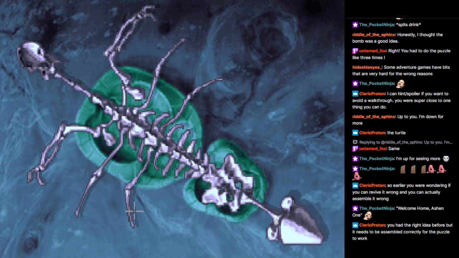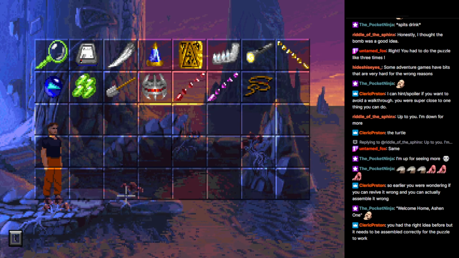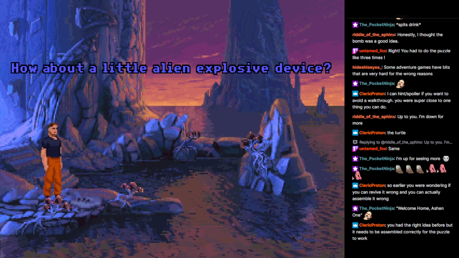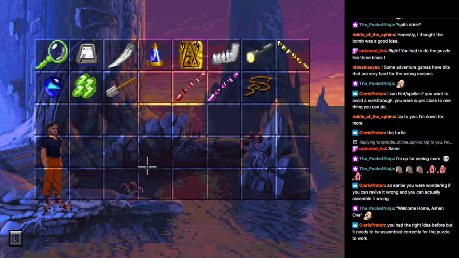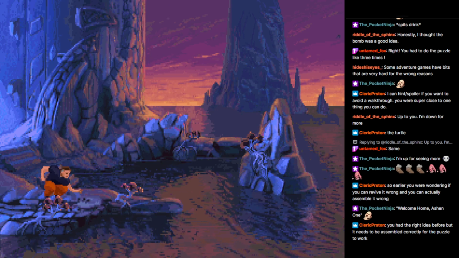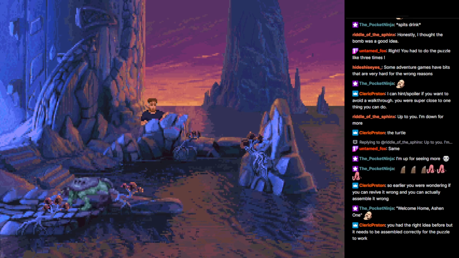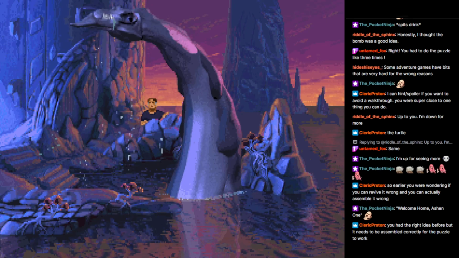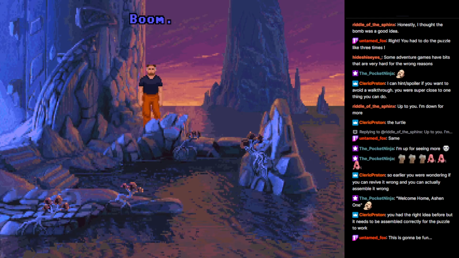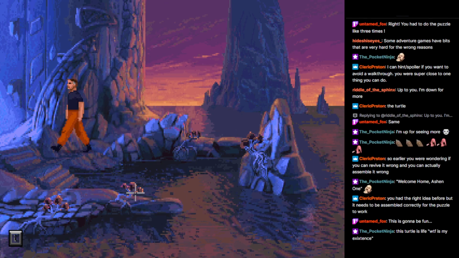All right. So now that it's a dead creature and I can't mess with it anymore, then I put this on here. You just need a little something to make you complete, my friend. How about a little alien explosive device? Boom. Okay, but I still don't know what that did for me.